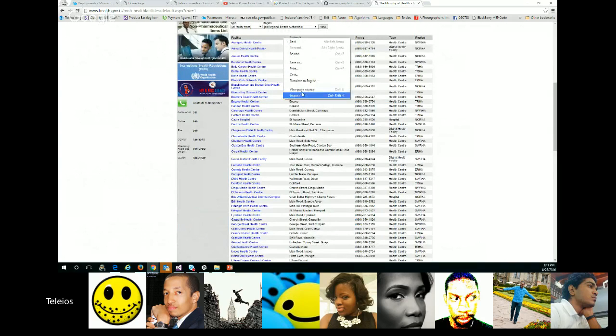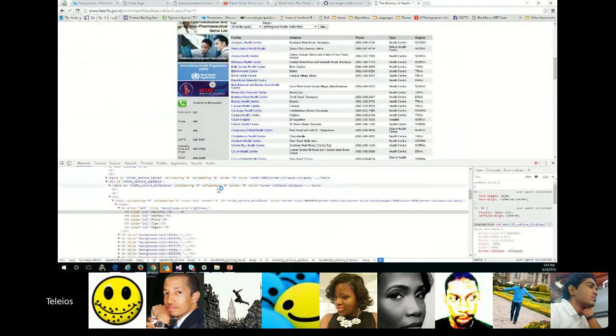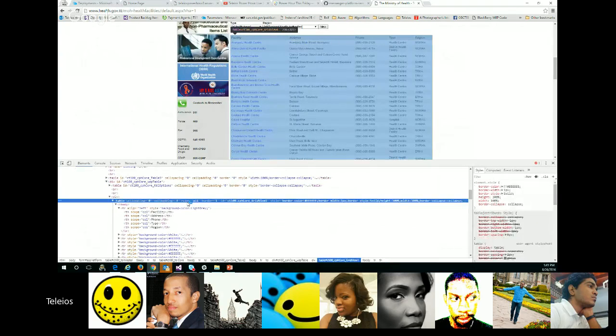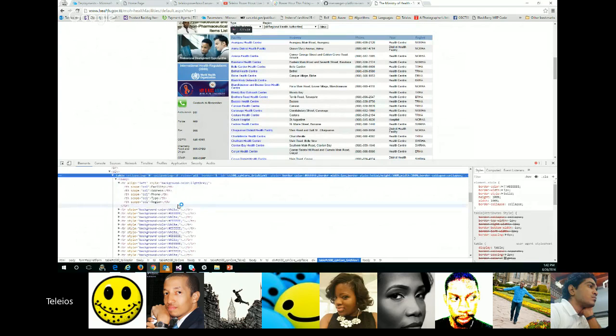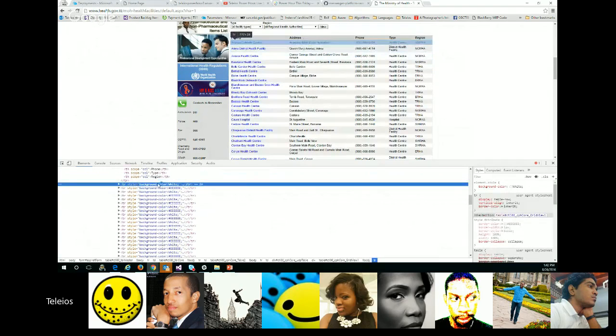I think when I did it the first time, I went ahead and looked at the HTML for it, and I found a table containing a lot of stuff. It wasn't just, of course, the titles and the content. There's a lot of information about color and styling and sizes, stuff not related to the data, and I just wanted the data. So here's what this turned out to produce.